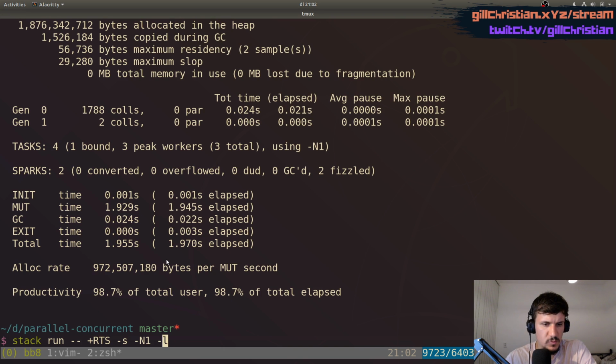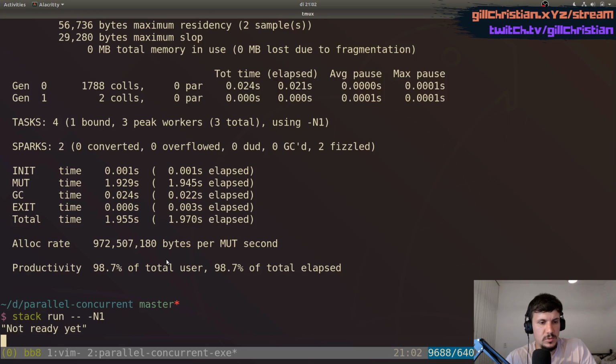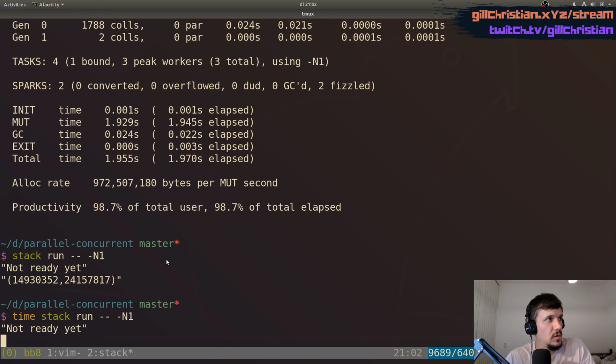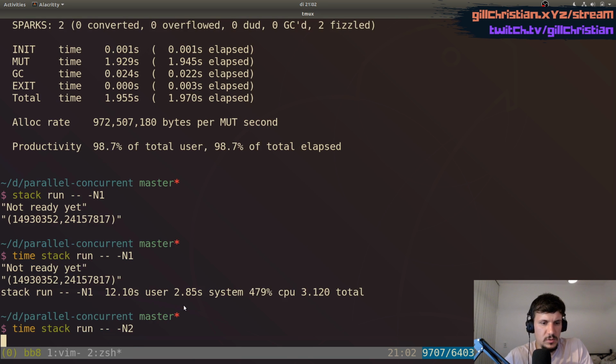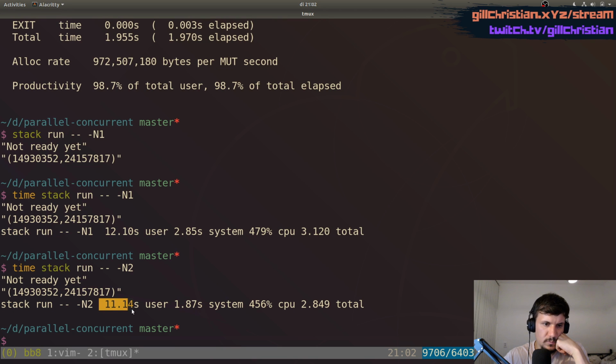So I remove, say, we can say time. So it took 12 seconds. Yeah, not much speedup over there. I don't know what's wrong with it.